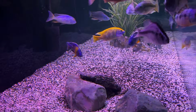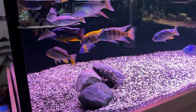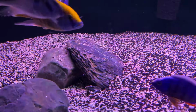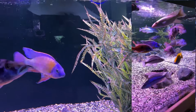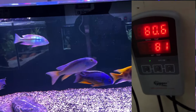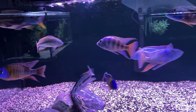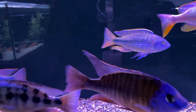Come over here to the 300 gallon. Fish are looking good. Substrate looks in good shape. Temperature on this tank runs at about 80 degrees. There is a heater, a small high-grade titanium heater inside of the sump. So these fish all look in great shape.